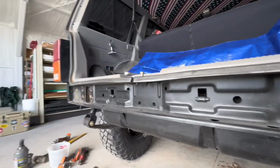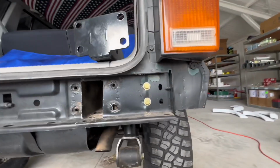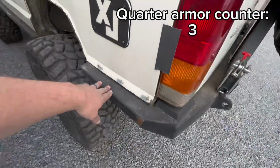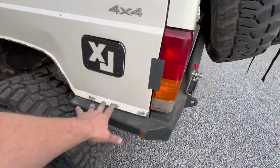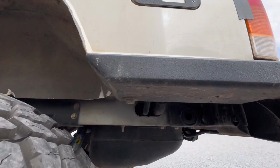And then once that's on, we're able to finish up this cut and fold and bolt the bumper on. And then we'll be doing the same type of support like I did on my Jeep, and adding to the DIY bumper right here to protect the quarter panel. That'll also make the bumper that much more strong, as you can bolt it through the quarter panel as well.